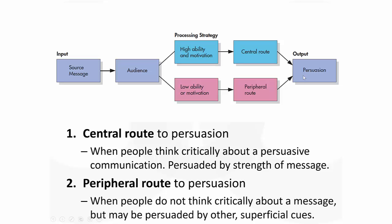Peripheral route processing occurs when people are not thinking critically about the message, but they might still be persuaded by some superficial cues. There's some type of message given to an audience, but a person might not have the ability or motivation to really process a complicated message. So they might pay attention to peripheral cues — things unrelated to the actual message. For example, maybe the person delivering the message is good looking, or speaks really quickly and clearly and seems to know what they're talking about. Instead of scrutinizing the message, you might just say to yourself, 'It seems like he knows what he's talking about — I'm convinced.' Thus, the peripheral route can also lead to persuasion.